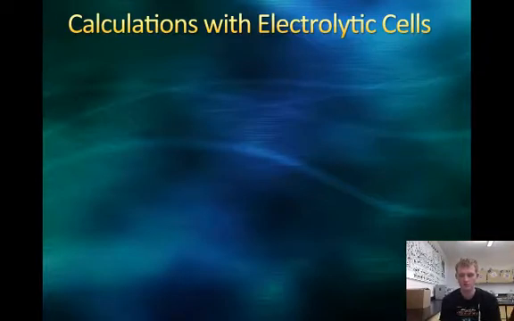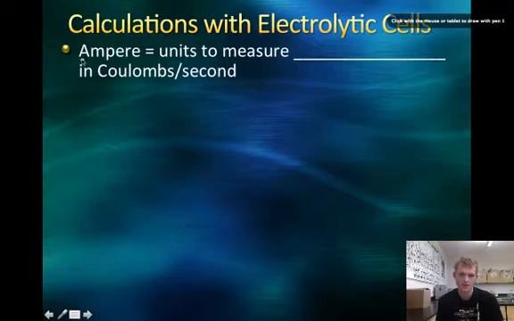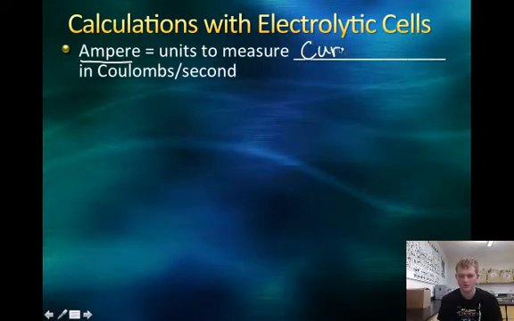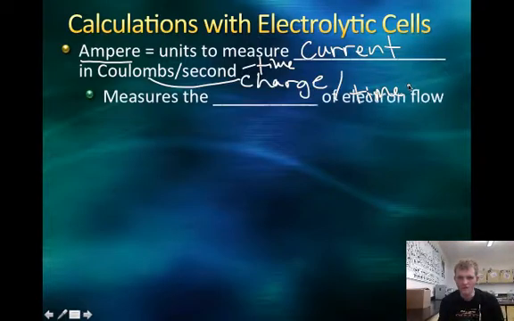basically, in your calculations, you're going to need to know a few terms, and then you're going to find them really easy. First of all, an ampere in physics is the unit used to measure current, the flow of electrons in coulombs per second, where coulomb refers to the charge and seconds refers to the time. So it's charge over time. How many electrons are passing a certain point at any given time. So it's measuring the rate of electron flow.